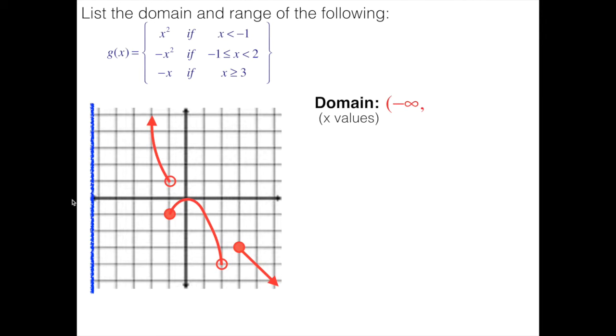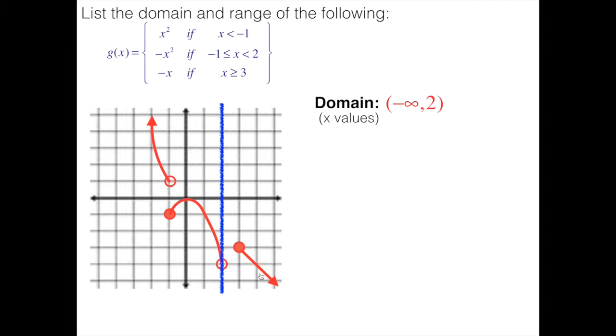Now I kind of envision this as a pen, just dragging it across. And I want to see everywhere that it intersects x values. It's intersecting everywhere here, everywhere here. Right here it gets a little bit tricky because it does not intersect right here. However, at negative 1, it does intersect over here. So we're still okay, we're still going. We keep going all the way till we hit 2. 2 is where we stop. And we've got an open circle here indicating 2 is not included in this data set for x values. So we're going to close our parenthesis at 2.